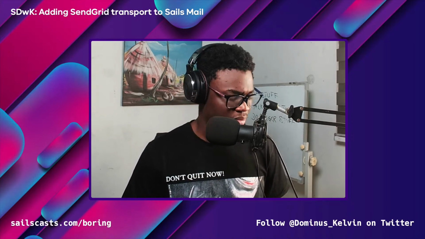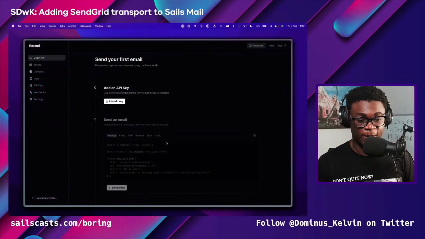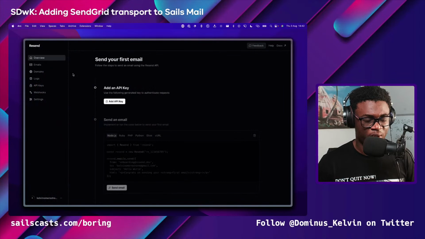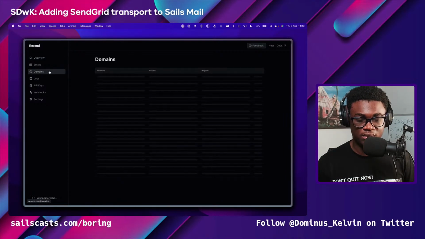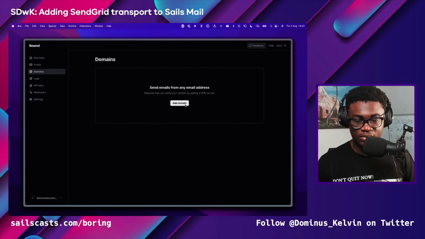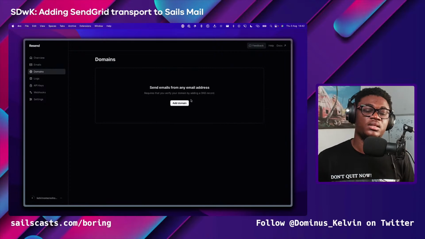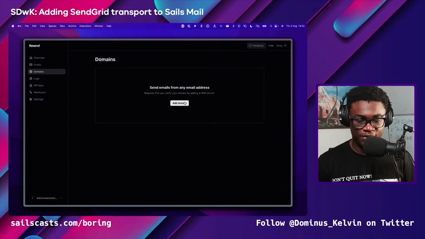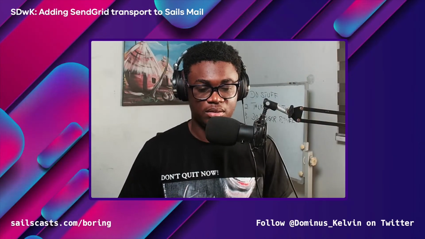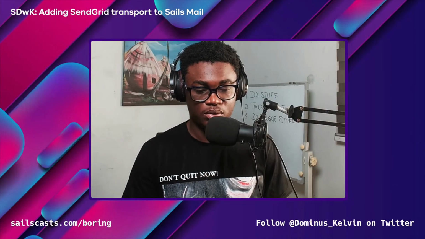Okay, good. So this is Resend, right? I'll generate the API key. You probably need to whitelist domains. I think I should have done this before, but let's see. It requires that you verify your domain by adding a DNS record. Cool. So we have to do this setup. First things first, let's add the API key, the domain.